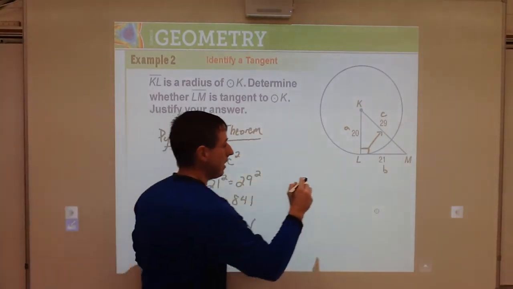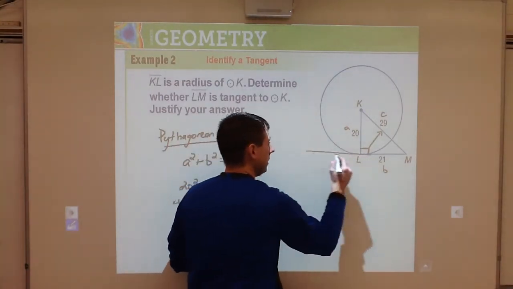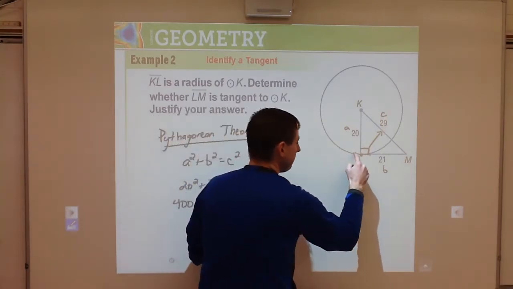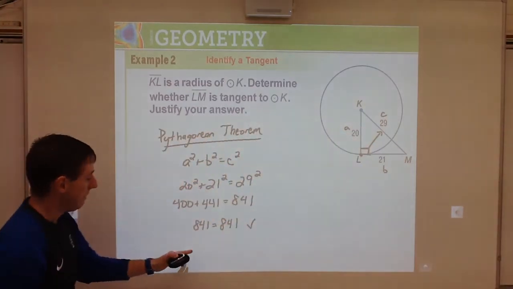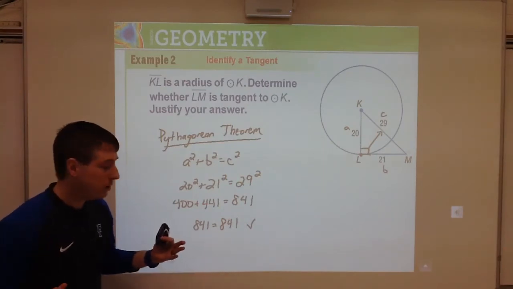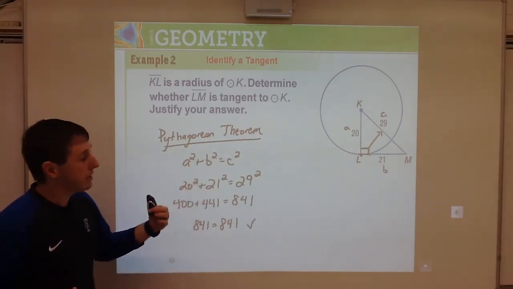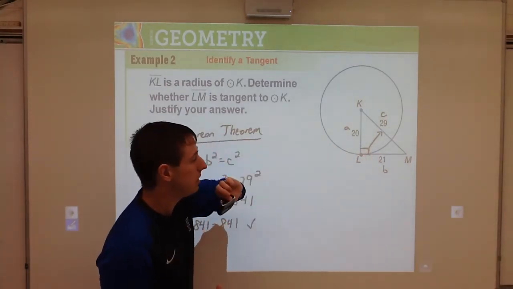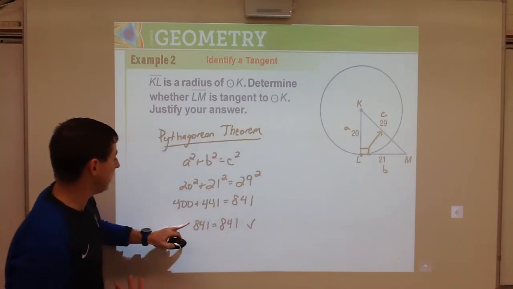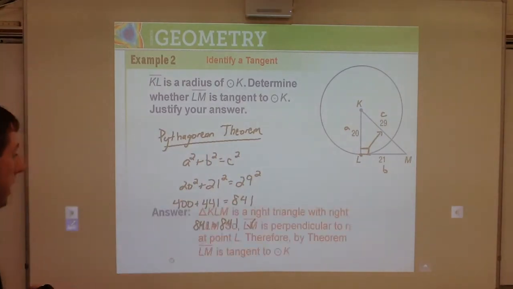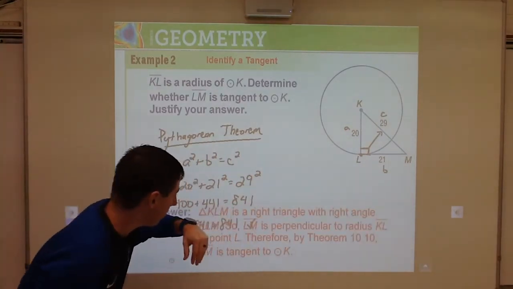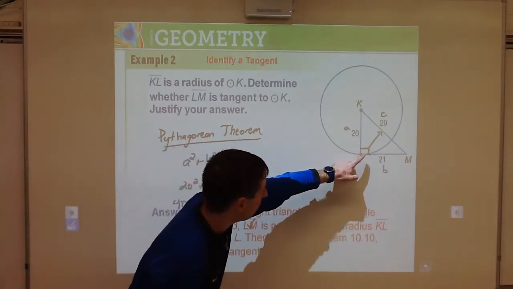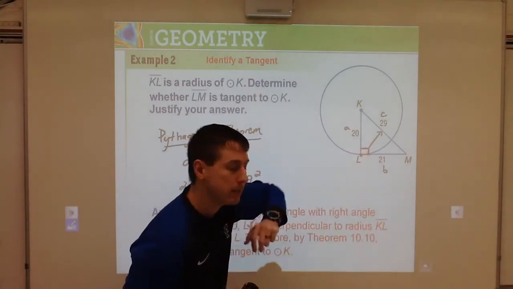So if I were to extend this line out, it's not going to go inside the circle, it's just going to hit there at that one point and then keep going. So that makes it a tangent line. If this ended up not working, if it said like 841 equals 822, then I'd say nope, it's not tangent, so it would either not touch the circle, or it would go in the circle a little bit and come back out later. So if it is tangent, the Pythagorean theorem is going to work just like it did there. They put it really wordy down here, but this is what you want to do. Use the Pythagorean theorem. If it works, that means that's a right angle, which makes it a tangent line.